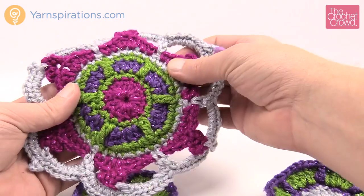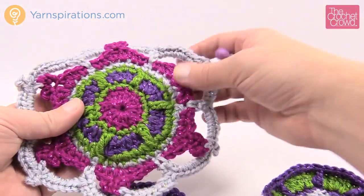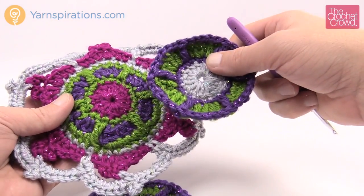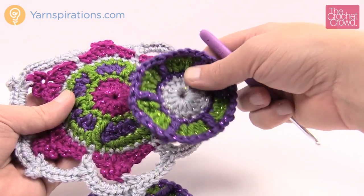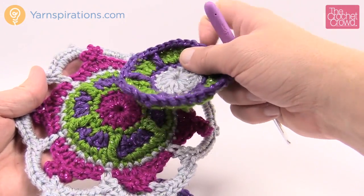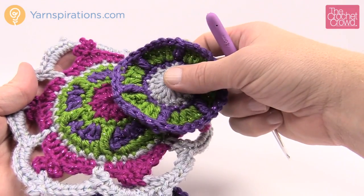Okay, so everything from this point on is actually the same. It's the same yarn that you can see on both sides. At this point, if you want to put anything inside of this, you're going to want to do so before finishing this next entire round, because you can put potpourri or fun things inside. I wouldn't recommend putting catnip in there, because then your cat will go crazy all over the tree.